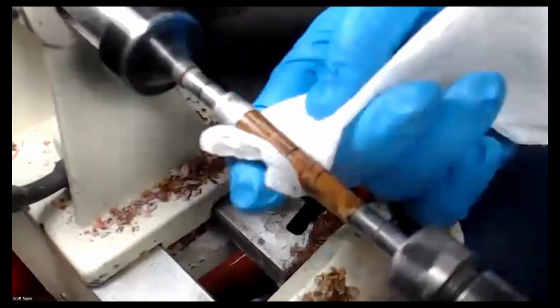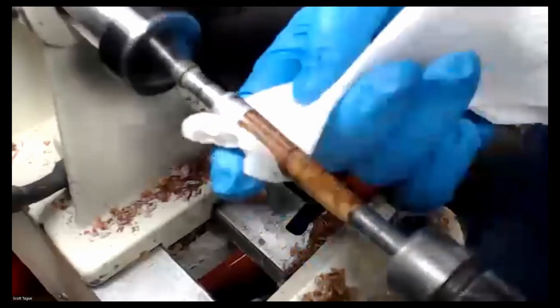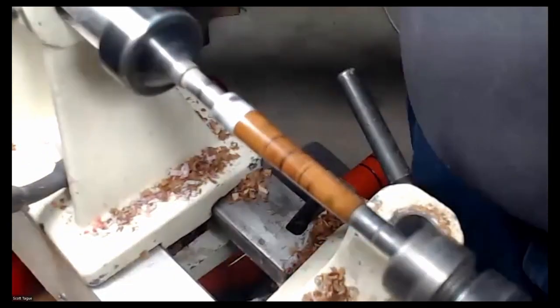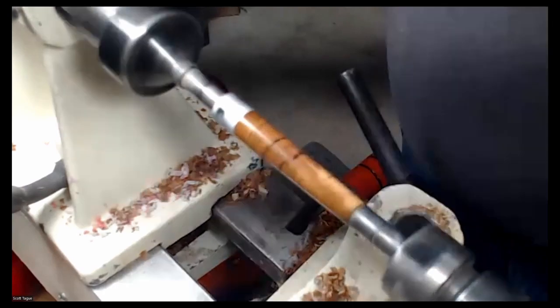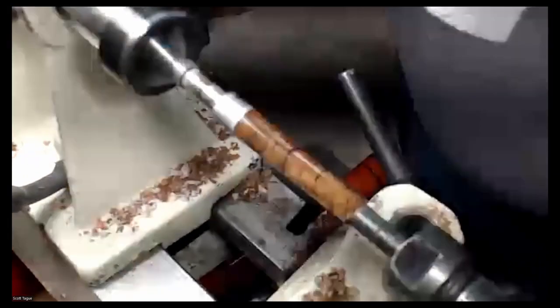And I polish this till I feel the heat in my finger. When you feel the heat in your finger, you can stop. You can see in that piece of paper towel, there's a coating of plastic in that paper towel already. It's hard. It comes right back to its shape. Okay.